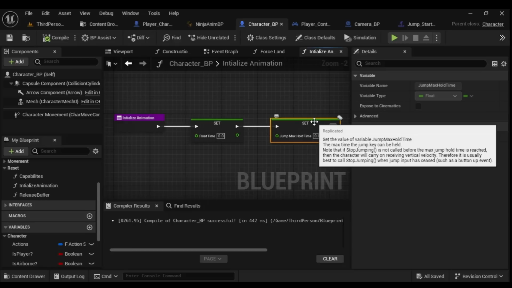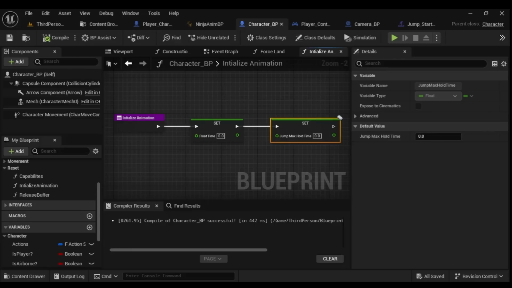This inherent node, jump max hold time, sets the value of a float as its input is being set to 0. So what does this function do exactly? The initialize animation function performs the following actions.